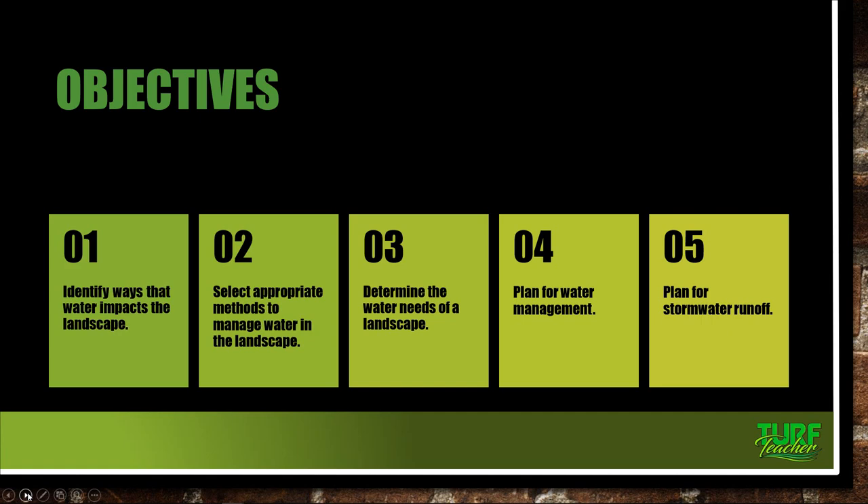They called us to see what we could do, and we added several catch basins and used slick wall six-inch pipe to get the water moving out. Since the last hurricane, even with all the rain we've had, there's been no water in the basement. You've got to plan for this and make sure everything is good to go. There's always going to be those hundred and two-hundred-year floodplain storms that come through, but you still otherwise need to be prepared.